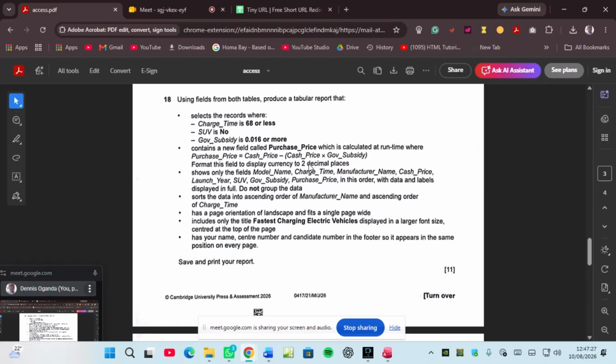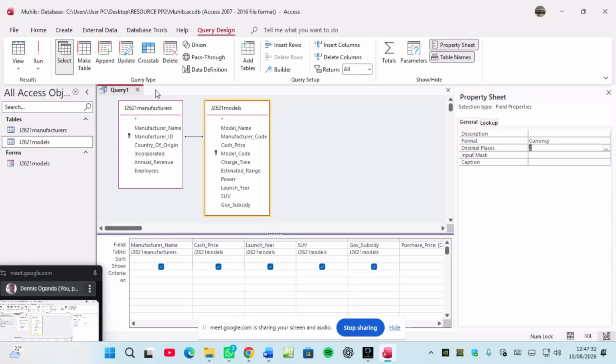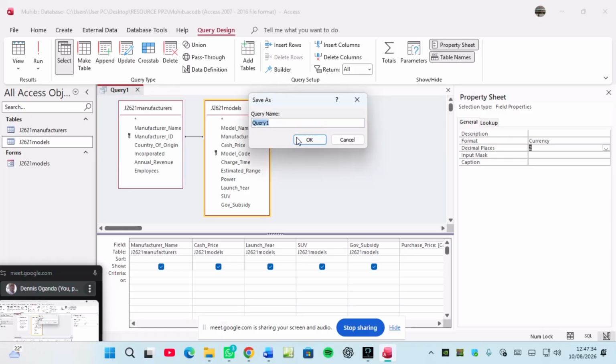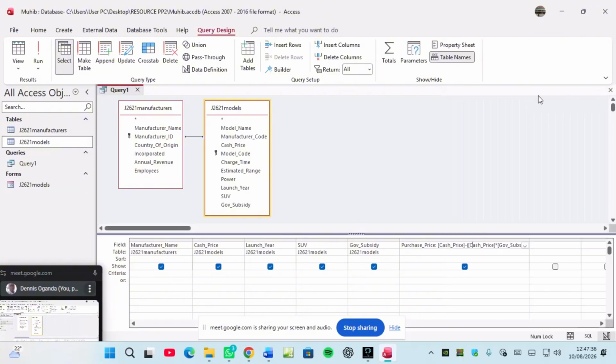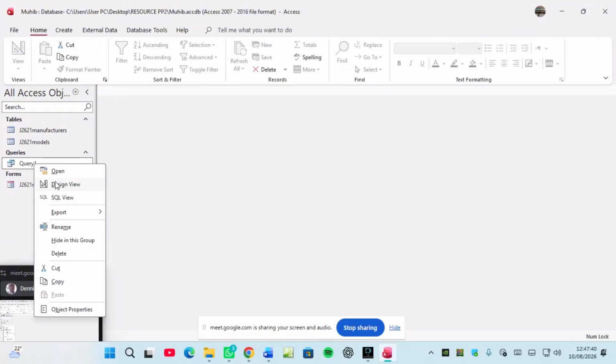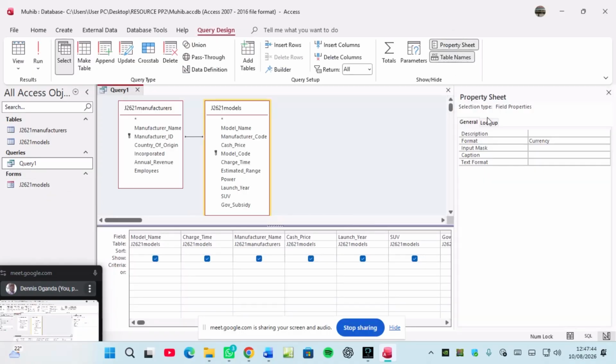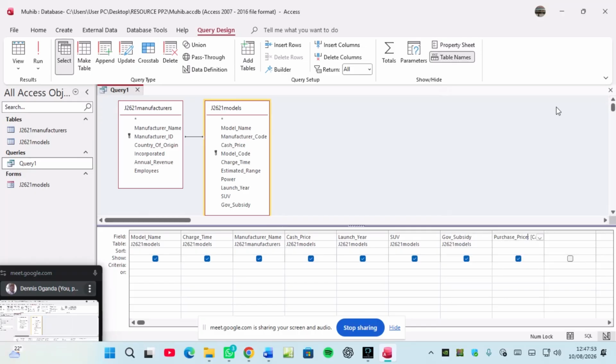If it was not there, I was supposed to close it. Now let me save this, and then I click OK. I was supposed to close this, and then close the query. And then I come back to the query here, go to design view, click here, and then go to property sheet. I believe I could have found it, but now the decimal is gone again. Sometimes it's a bit weird. They did that to me last time. So what you need to do, you close it.